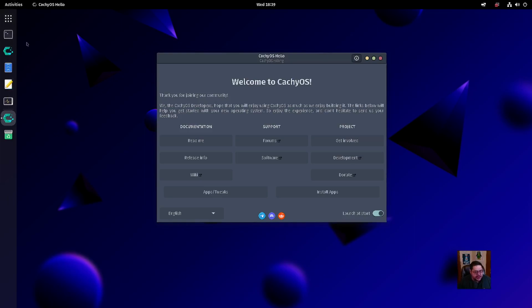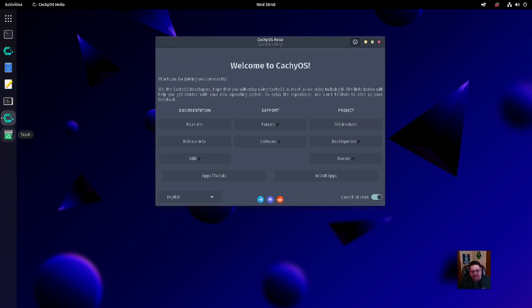Also, as you can see, what doesn't come with your standard GNOME is this panel on the side. They've added a second panel, and with it, they've got your pinned or your task shortcuts, if you'd like, which is terminal, the Cachy browser, which, as we talked about, is one of the features that they've done: they created their own browser, which we'll take a look at. It's a fork of Firefox that has LibreWolf patches and some other security patches embedded into it. They've got the file manager, the GNOME files. They've got gedit. They've got system monitor, and I already have the CachyOS welcome menu open right here, and then they have a trash can on there.